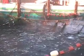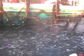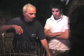So you're not really cutting the seine. What you're doing is cutting a section of it to do that same thing, just with a little piece of it, because you have so many fish in there. Now you have another boat that's going to be outside. And what's going to happen now, he has like a giant vacuum cleaner on his boat. It's a big tube, and it's maybe 20 or 30 feet long. And they're going to bring that over here and suck the fish right out of this net as we bring them to the top. They just get vacuumed right out and put on the carrier.